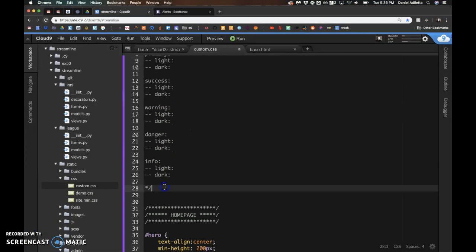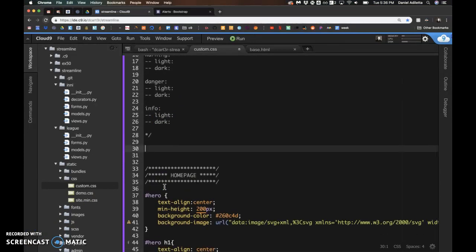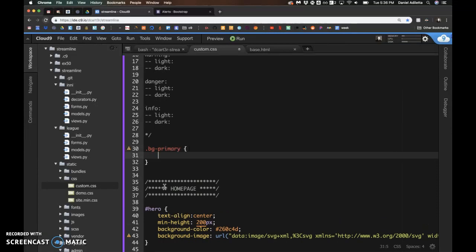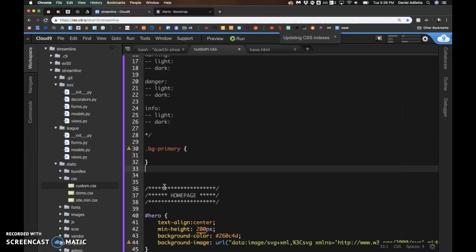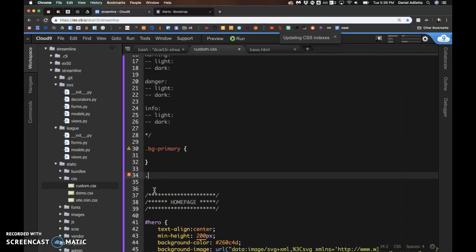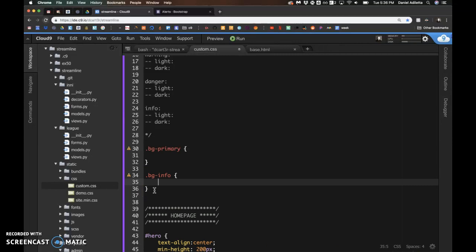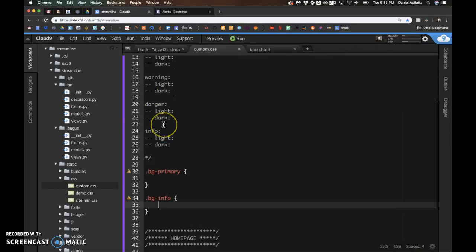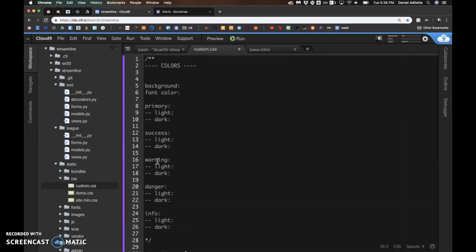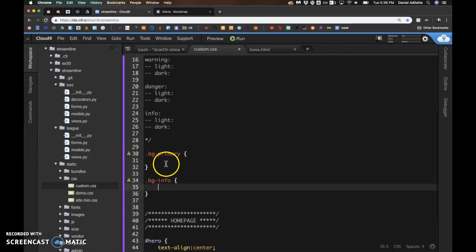We can go ahead and start to build out the Bootstrap. So BG primary is a background color that uses the primary, and so we can go on and build these all out. BG info, and we can override what's built in by starting to build this. The body background color, and all sorts of things. We can start to lay down basic rules for all of our color components.